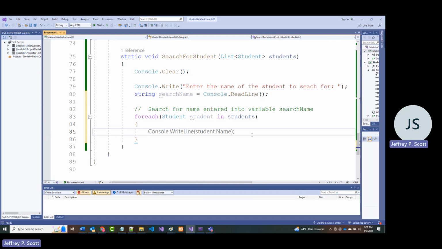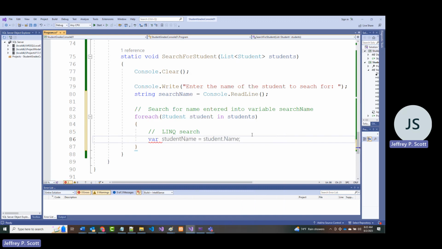Now, I think all of these are actually using, so this will be my LINQ search. I'll just say LINQ search. All right.